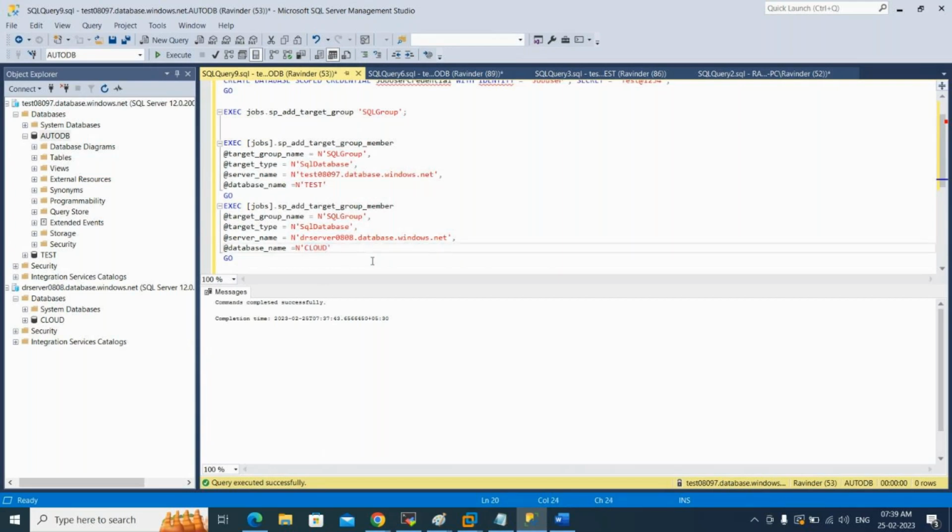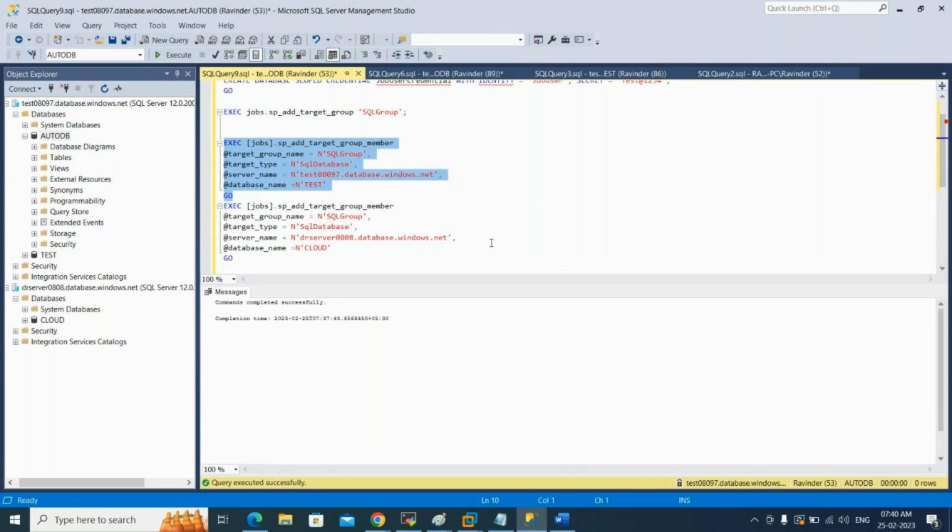So what I'm doing, I'm creating a group. Inside the group, I'm adding two members. If you run a job on this group, it goes and does the same thing on these two databases. If you want to do more, create more members. There is no limitation on the number of members you can add into a group. You can add all of them. You have 100 servers, you want to schedule that job on all 100 servers in one go, you add them. It is not mandated that all have to be added. One server is also fine.